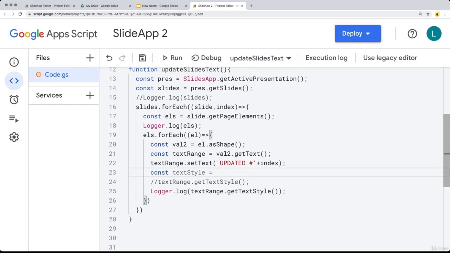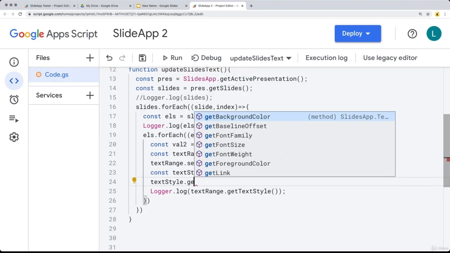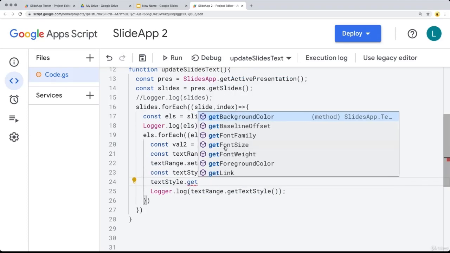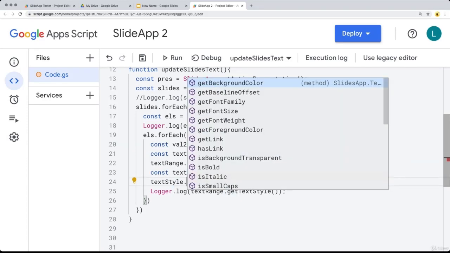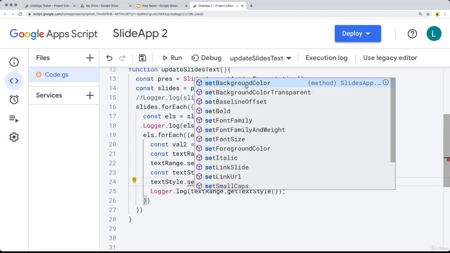So grabbing the text style class, and now let's make some updates to the text style. So we can get the, and that's actually going to be different methods. So we can get the font size, we can get the font weight, we can get the background color, and then we can also set the background color, set the font family, set the font size.